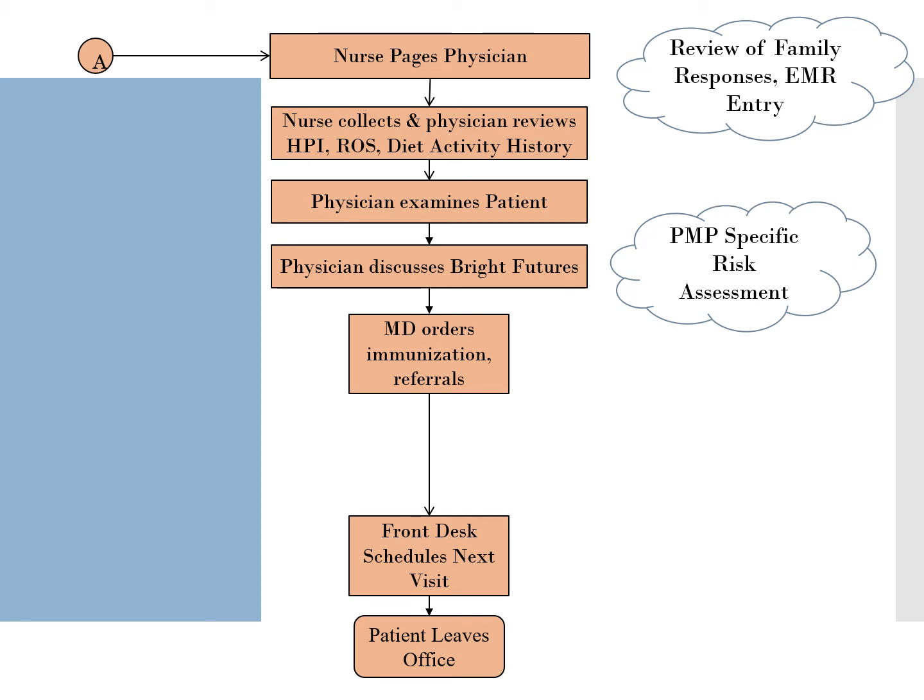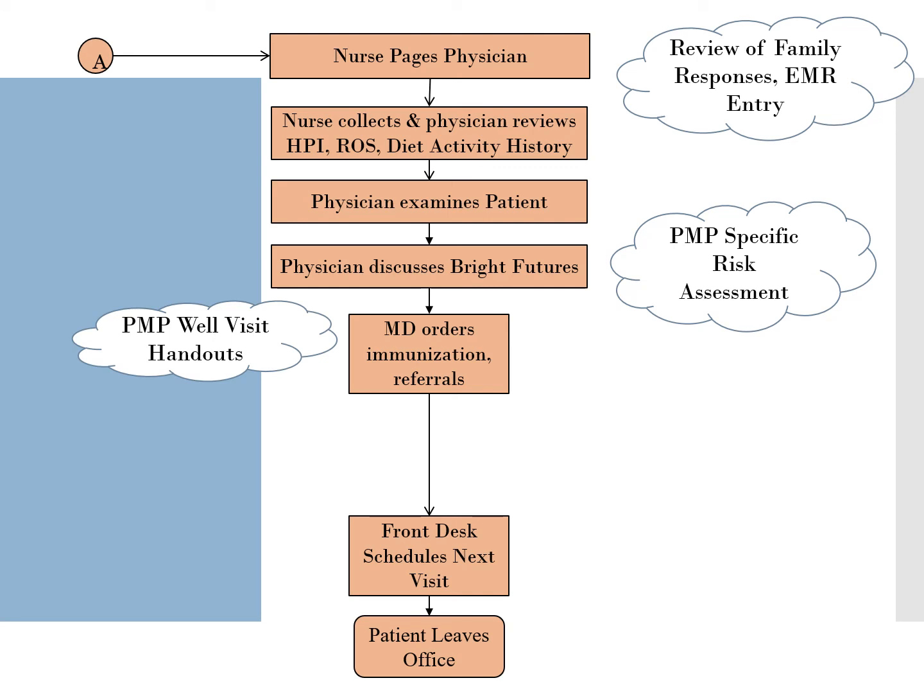Then there's doing the comprehensive PMP specific risk assessment around weight status, growth trajectory, the blood pressure categorization, family history that's centered on obesity-centric risk, and then the PMP counseling. How can you layer on to what you're already doing within all of these areas to get up to where PMP is asking you to be?